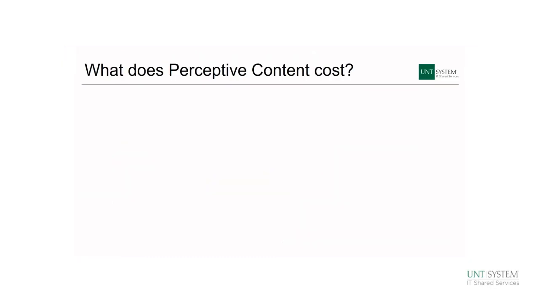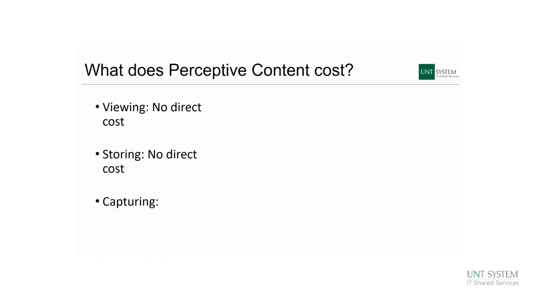What does Perceptive Content cost? To view documents, whether they be your own or another department's you have access to, is at no direct cost. Storing your documents on ITSS servers is also at no direct cost. Capturing your documents, however, has a price range at no direct cost to $10,500. That's a pretty big range, so let's talk about why that is.